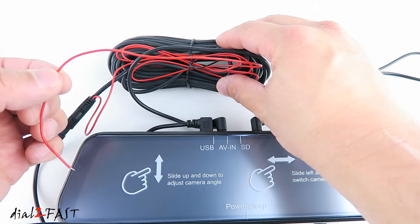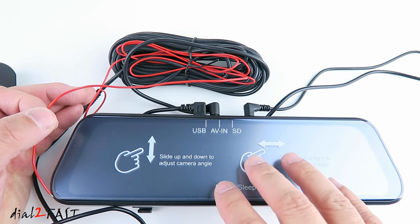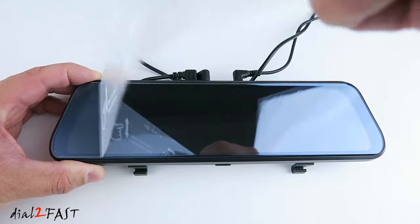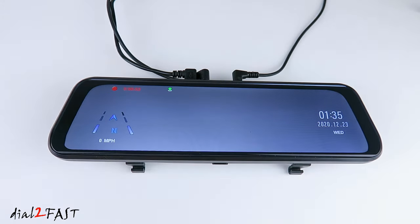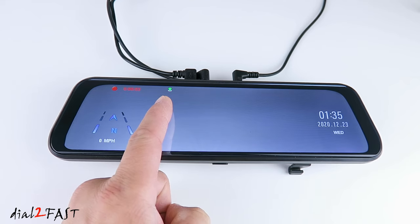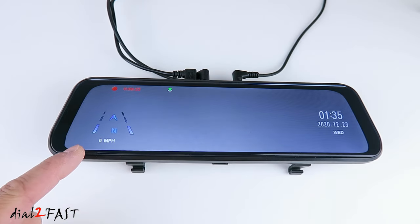On one end of the cable you plug this into the AV in port. There's also a red cable — if you connect this to the backup light, when you put the car in reverse, the LCD display will switch to a lower angle view, which will give you a backup view to help you with reversing the vehicle. Now I'll remove this protective film and let's power this on. Once the dashcam powers on, the recording will begin automatically. That's indicated by the flashing red dot. Next to it you have the icon for the GPS antenna. Once it has satellite lock, this icon will be green. At the bottom you have a compass and the speed you're traveling at.